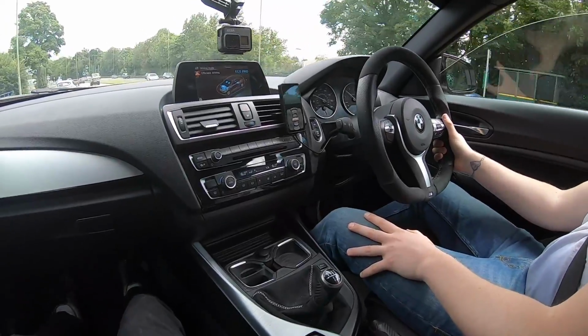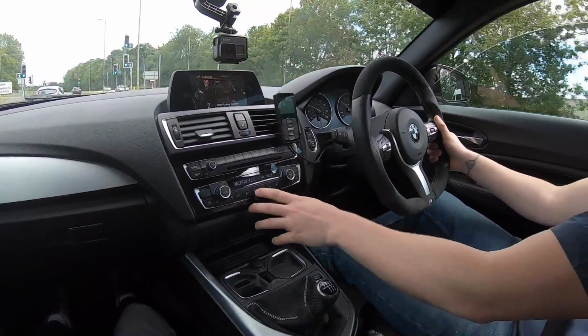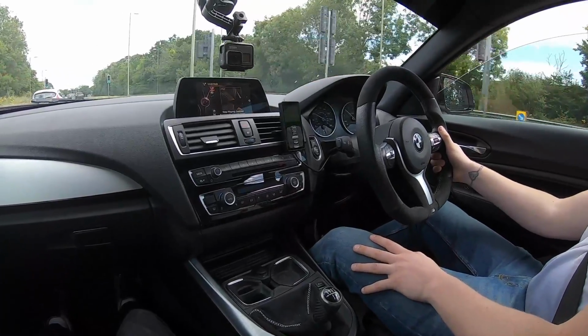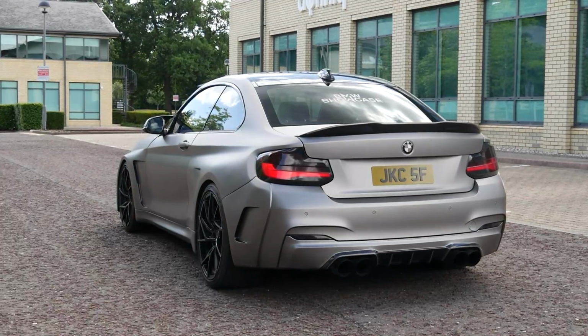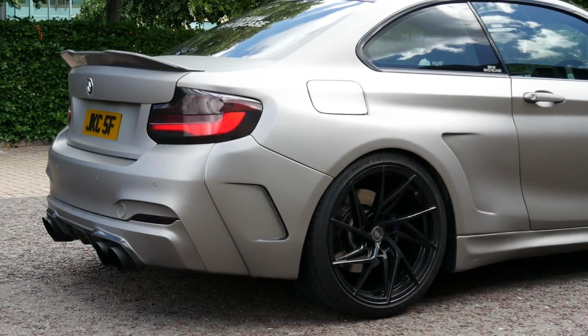You know what as well? When I was up at Auto ID last weekend for the mods on my car, and I saw this, I didn't realise how much it looks like an M2 at the back. I know that's not the look you're going for. Yeah, it does. But the tips, the 4 tips, straight up, I pretty much forgot that it's meant to just have 2. Yeah, well that's it.